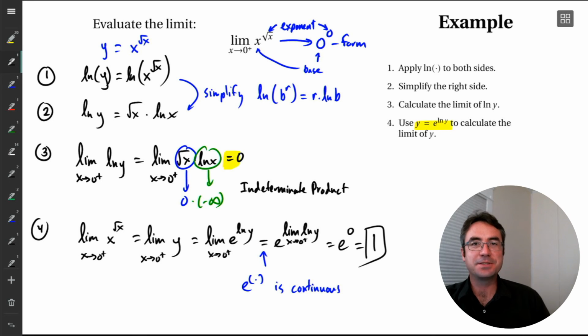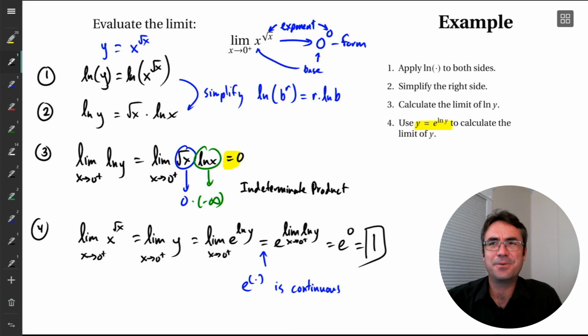So we're using some natural log tricks. We might end up with an indeterminate product that we have to do something with, and that normally involves trying to rewrite it as a quotient and then use L'Hopital's rule. And then we're also using this trick of letting y equal e to the natural log y. So there's a little bit of subtlety in here, but this is the general strategy for how to handle those indeterminate powers.